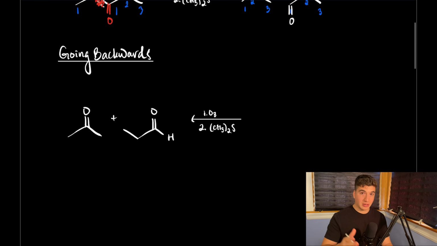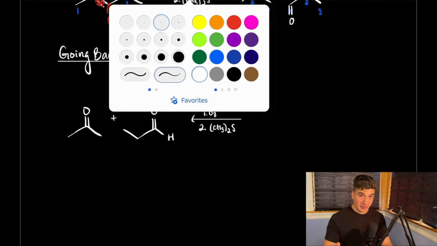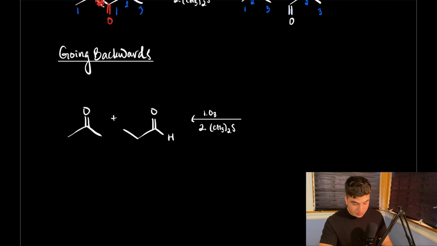So going backwards, we start with a molecule or molecules with double bonded oxygens on them. And so this time, we want to reform our double bond because we want to find the reactant. So what you do is you find the carbon that your double bonded oxygens are attached to, and all you're going to do is combine them together. And I like to draw 2 lines just to remind myself that I'm creating a double bond.